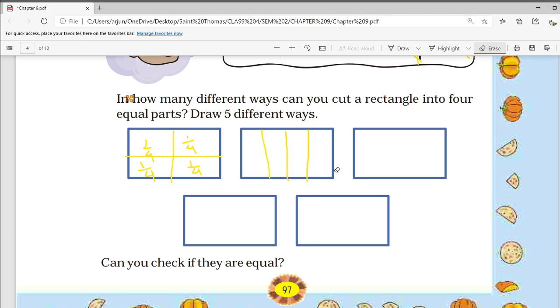These are 1/4 part. Another method is this.